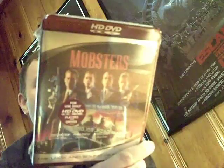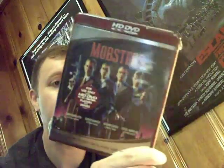You've got to have equipment far exceeding mine to really be able to tell it, I guess, because I've got a pretty decent surround sound about the room here, and subwoofer set up, and guys, I can't tell a difference. But the point I'm trying to make is this one does have the true HD with it. A lot of these HD DVDs don't have that. They have Dolby Digital 5.1 or Dolby Digital Plus, which is kind of a heightened version of 5.1 audio.